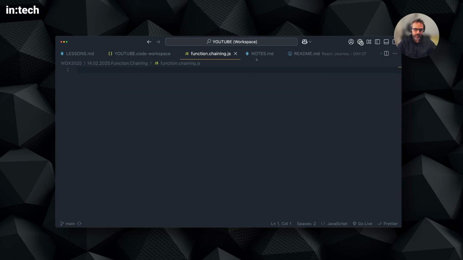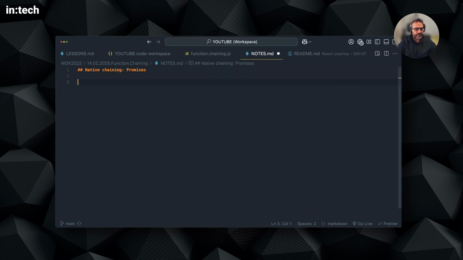But I want to start with a few notes and see how we find these chainable functions out there in the wild, in JavaScript libraries, or even in vanilla JavaScript. So I will start with a couple of cases that we come across with this chaining.